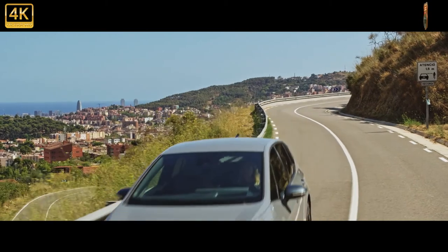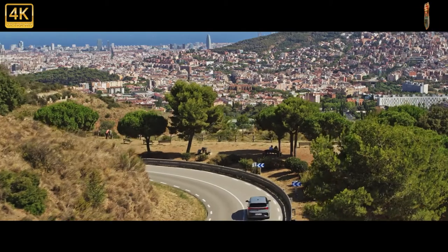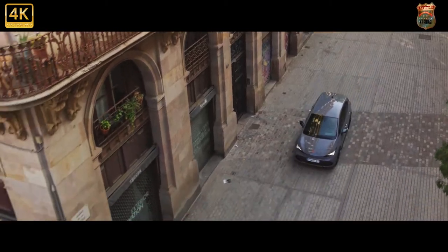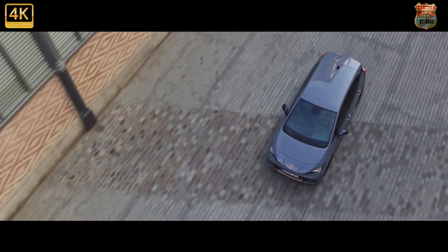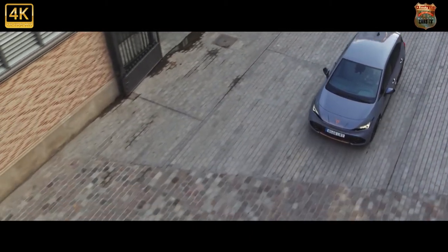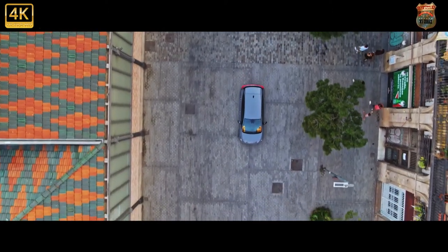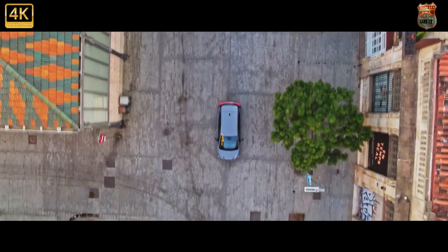There are a few minor hardware tweaks to try and distance the Born from the ID.3 too, including wider tires and suspension that's 15 millimeters lower on the front axle and 10 millimeters at the rear. You also get the option of the VW Group's Dynamic Chassis Control (DCC) no matter what powertrain you pick, and the traction control can be loosened into Escape Sport. Under the two E-Boost variants is another 58 kWh battery option, this time paired with a 201 brake horsepower motor that means a couple of extra miles of range. That's expected to be the best seller when the Born arrives on UK shores and is the only spec we've driven to date.